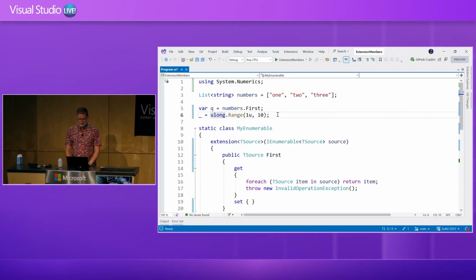I think static extension methods can be really good for exposing factory methods in places that make sense. Like say you introduce a new type and you want to add a factory method to an existing type that takes that new type, like an overload of a create method or something like that. Now you can do that with extension members, with extension static methods. Okay? So that's the scenario for that.